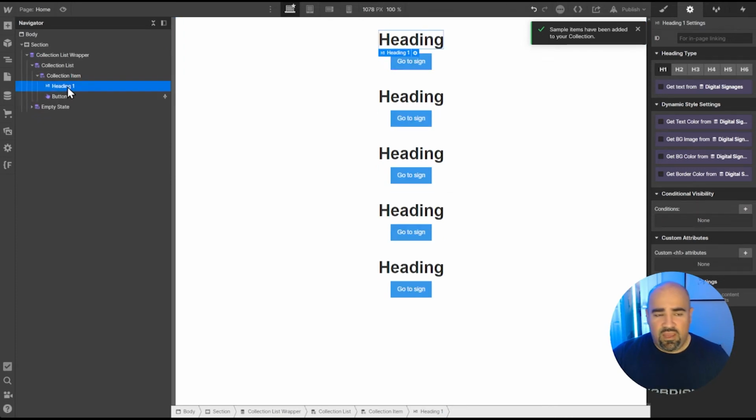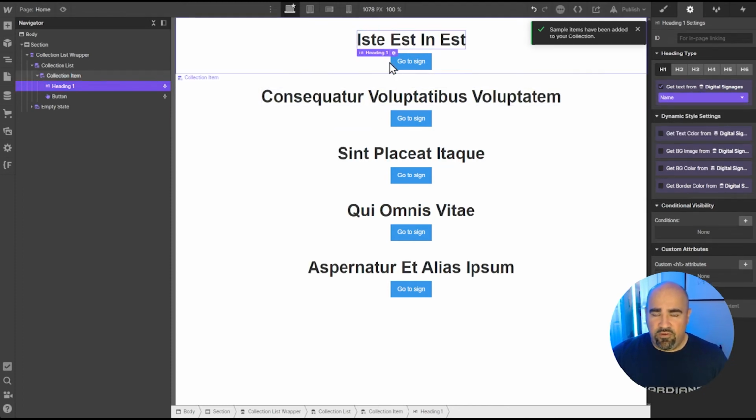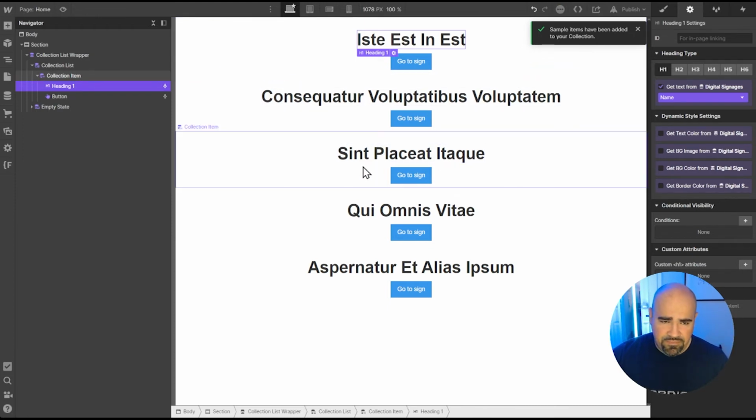buttons are. And the great thing about Webflow collections is we can dynamically connect information, and this is going to be super crucial when we go ahead and do the integration with Google Sheets to pull in data. So we have this header, we want to pull it from our name. So now you can see all the demo names here.